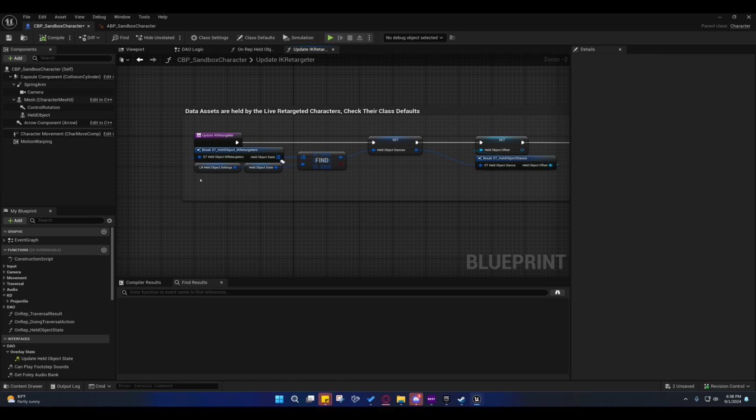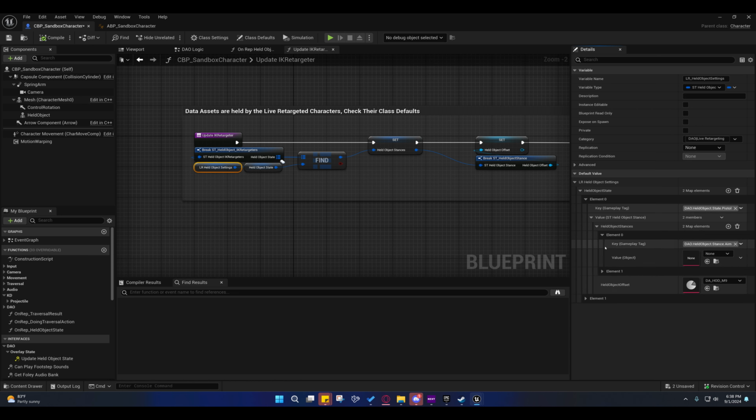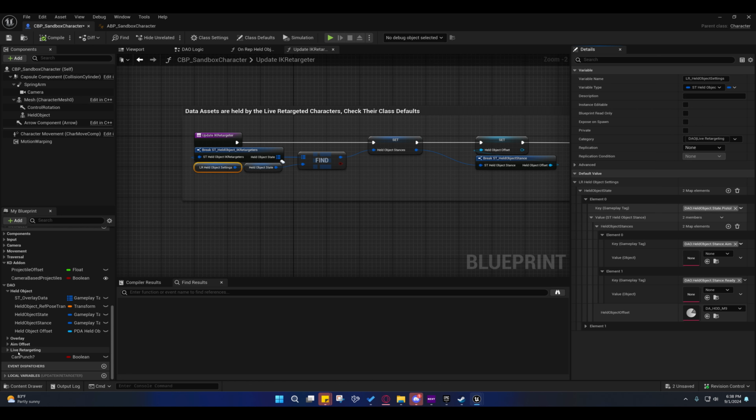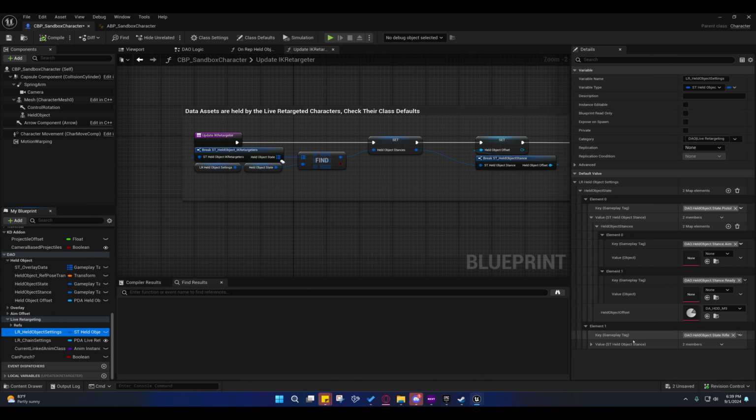So on the IK retargeter, what it's doing is it's getting this live retarget setting information. And you can find this right here under variables, DAO, live retargeting, right here. And this is set on your live retargeted character.